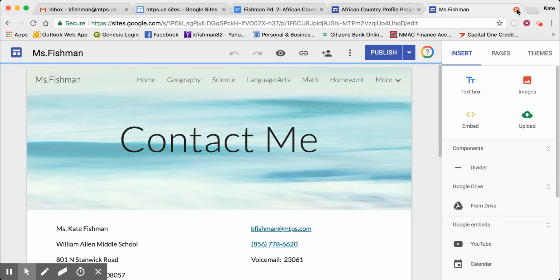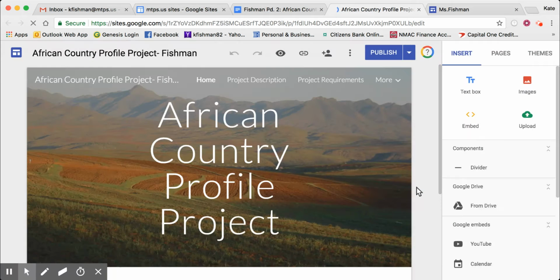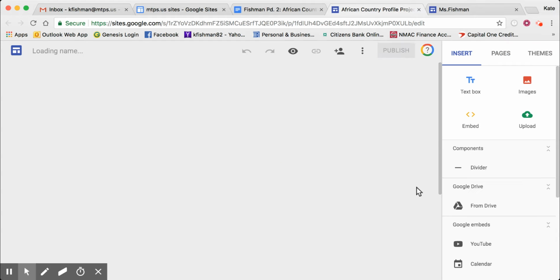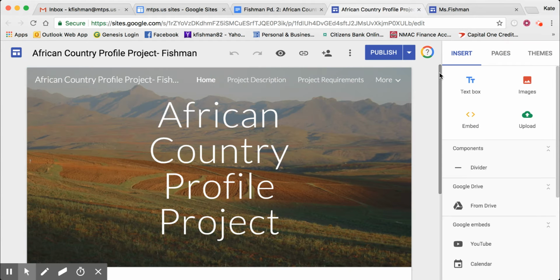Now we used sites as a project in geography. When we studied Africa, our geography class goes by units. Every unit is a different continent, and unit 5 was Africa. And they had to create a site, which is a way for us to get them more comfortable with using all of the extensions and apps that Google has, because we are a Google-based school. So we tried to embed them here and there in lessons, in projects, in any class that we possibly can.